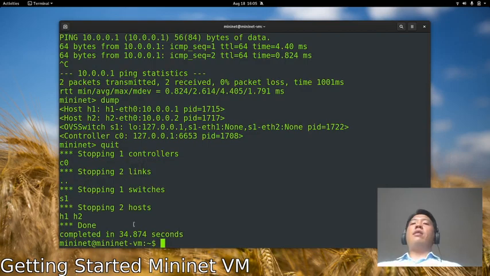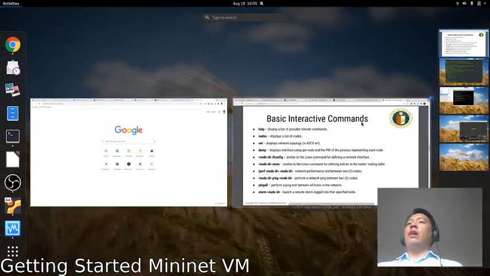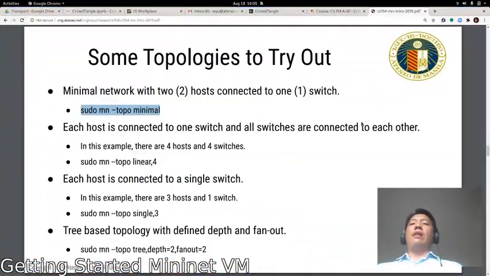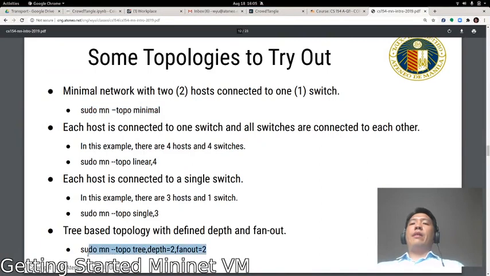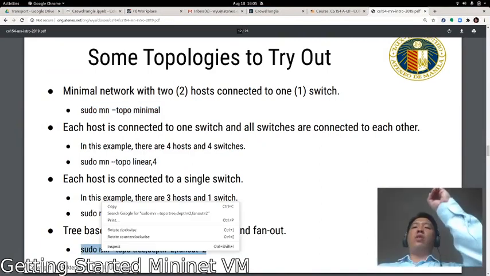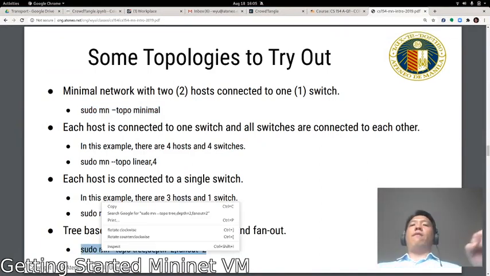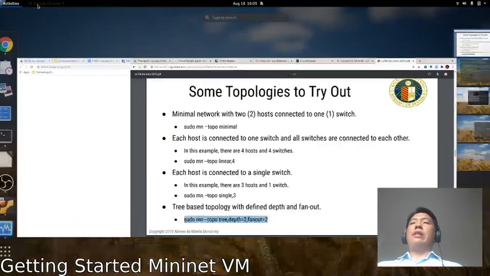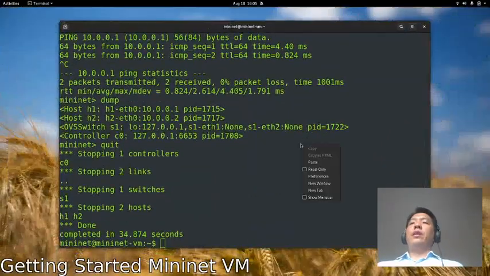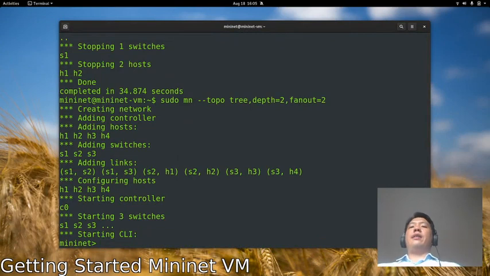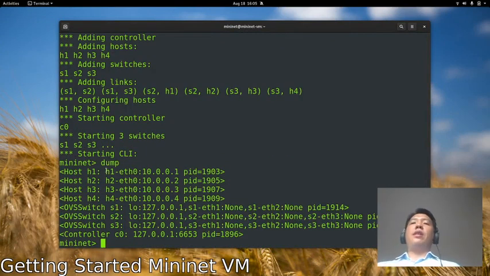Now let's try another more complicated topology. Okay, let's try this. There's a fanout example here. Fanout means you have 2 switches and 4 hosts connected to the 2 switches. Let's paste that here. If you dump the topology, you can see I have 4 hosts and I have 3 switches.